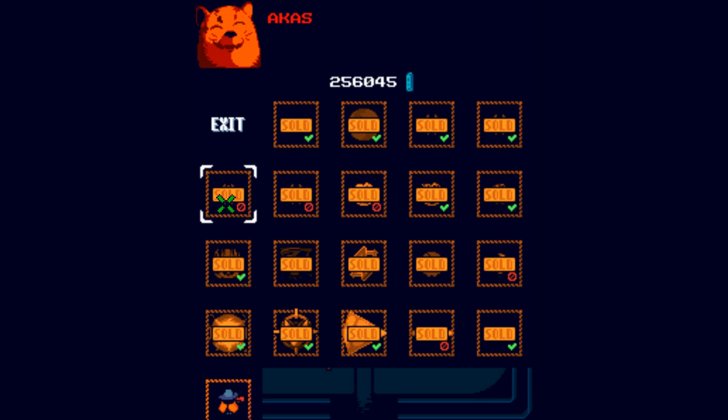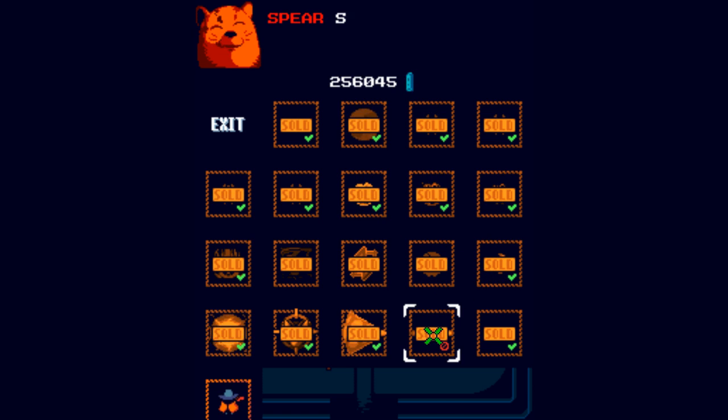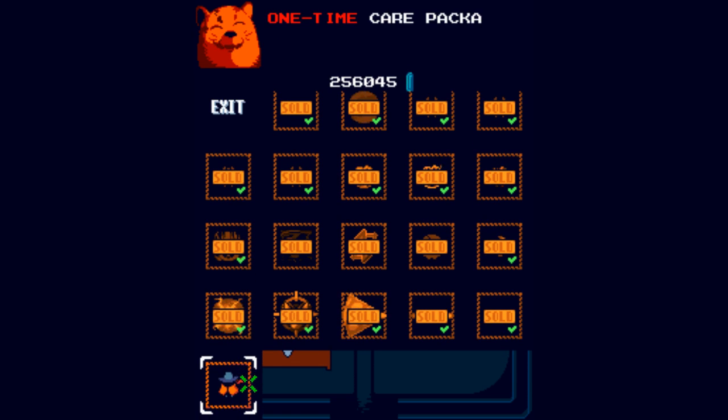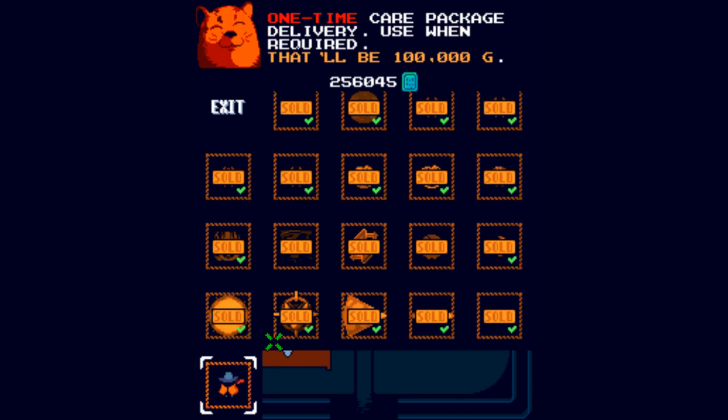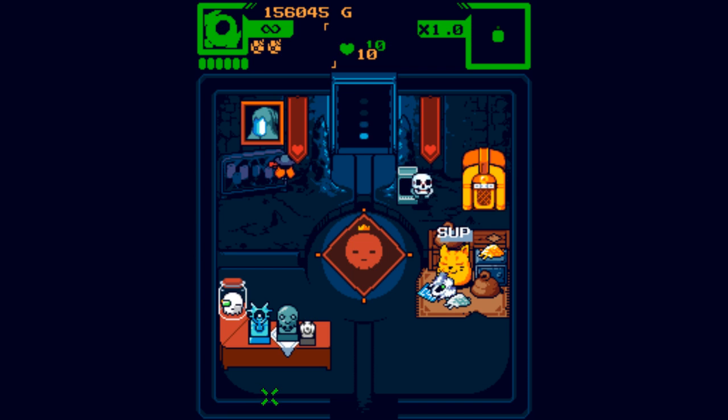Let's just turn everything on here and we'll. Done. All right, let's buy another care package here. Oh, I see. You can toggle it, and we can turn it on anytime. Interesting. So if you had the money, you can buy it for any run. No ghostly squeal for me. Fair enough.